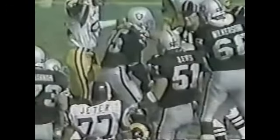Are we down under? Is this Australian rules football? This ball is crazy. Watch this ball bounce around for looks like about 20 yards or so. Jerry Gray had a shot at it. Leroy Irvin had a shot at it, and it just kicks over to James Lofton. Very heads up by Lofton.